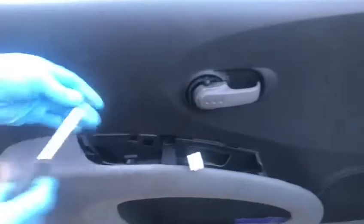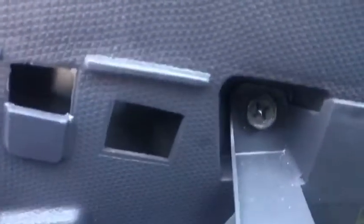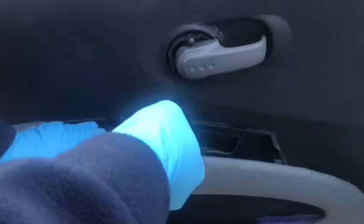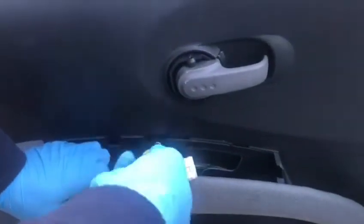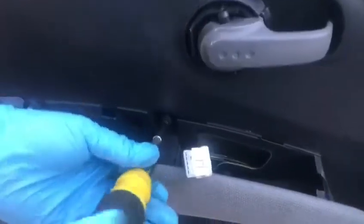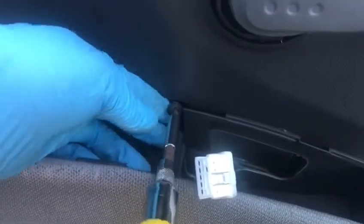Right, now we've got a Phillips screwdriver there. There's a screw there, you're going to have to take that screw out, that's holding it down. Is that 10mm as well, or just Phillips? I think that's a 10mm as well. So you could use a 10mm, but let's see if I can get in with this. Hey, he's done it. Right, screw, keep it to the safe side.